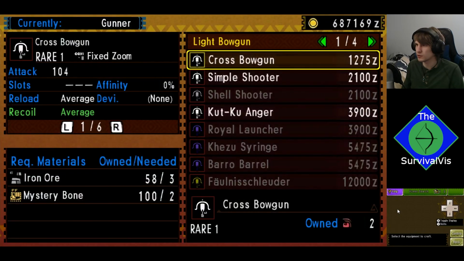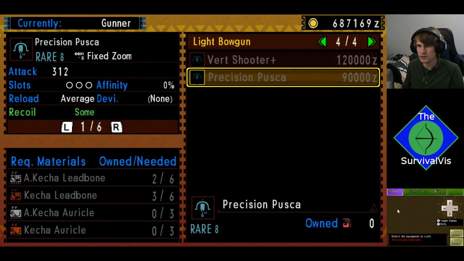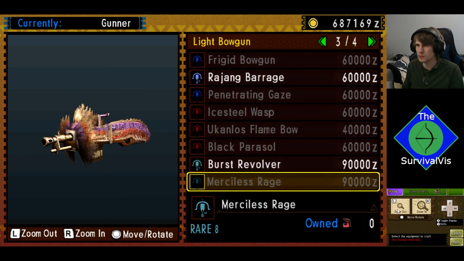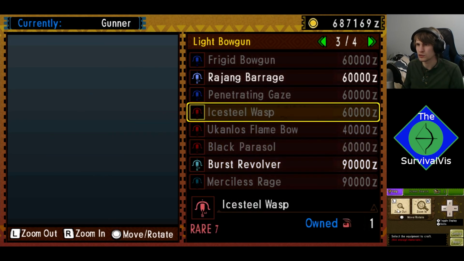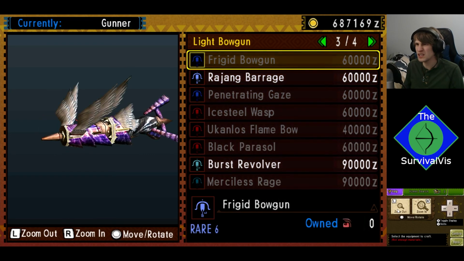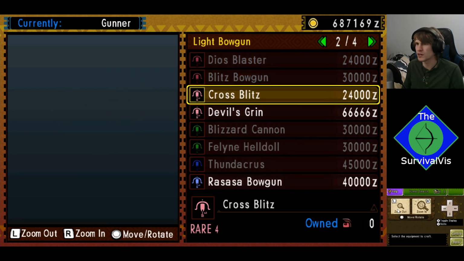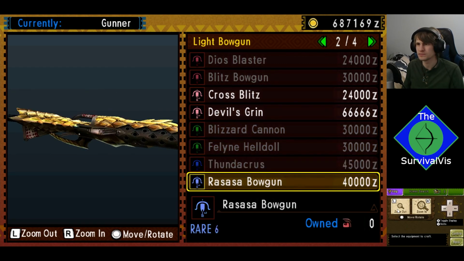And let me just take a quick look. I don't think there's really anything else. Oh, actually, yeah, there's that right there. No, it'd probably be better just to upgrade towards it than make it from scratch. The Vert Shooter Plus, again, another nice small one. The Merciless Rage is Great Jaggy's light bowgun. I don't think I have every bowgun yet, or at least every light bowgun. I have gotten quite a few of them.